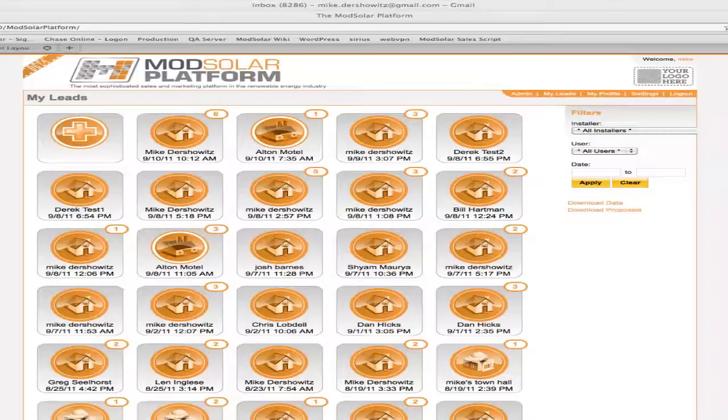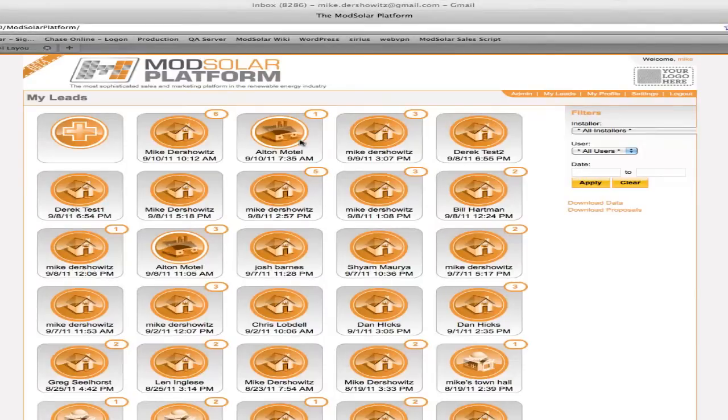Today I'm going to show you how to use the new patent-pending panel layout technology on a flat roof, and specifically the types of things that apply to a flat roof that don't apply to a sloped roof. So if you haven't had a chance to take a look at our panel layout technology for a sloped roof, please do that before you look at this video. It's a little more detailed and talks a little bit more about all of the things in this new technology as opposed to just those that apply to a flat roof.